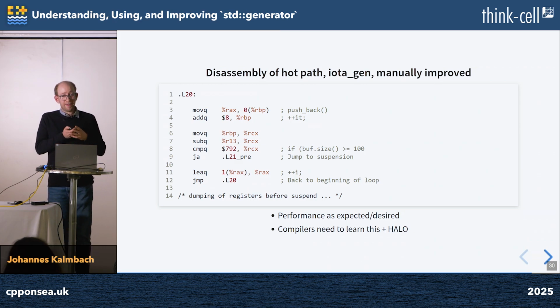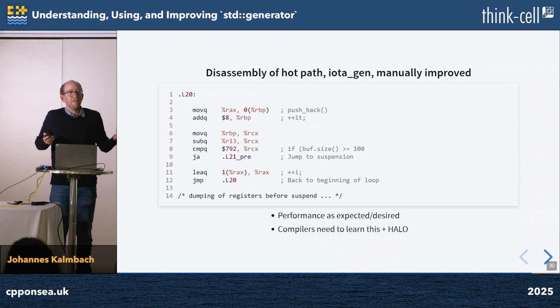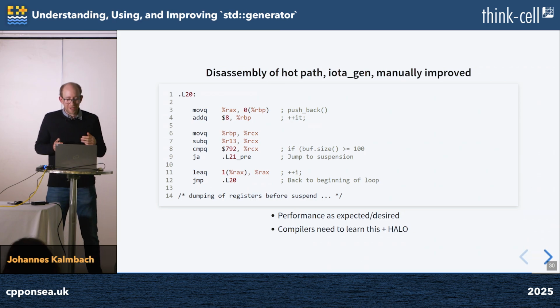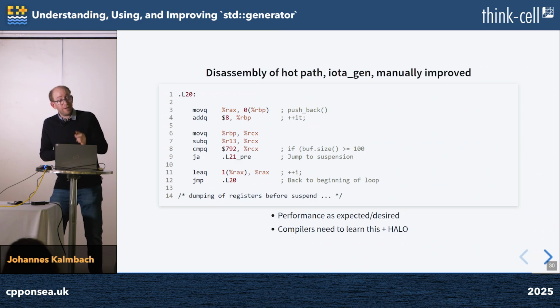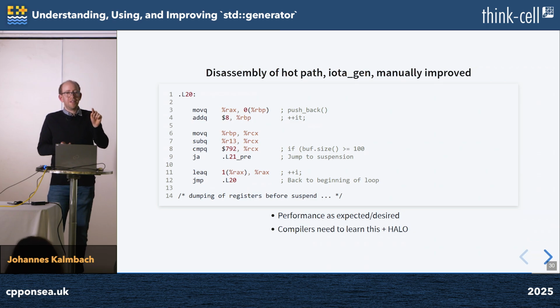At least at that point I figured I had an interesting story to tell, and it was also faster. For the simple example, I got 50% of this hot loop out because I basically also removed 50% of the instructions. Instructions are not equally expensive, but still that was my measurement. To make coroutines good, compilers need to learn this: register spilling is expensive. Only do it if you're actually going to suspend, because then you really are going to need it. Otherwise, you might stay a while in your coroutine.